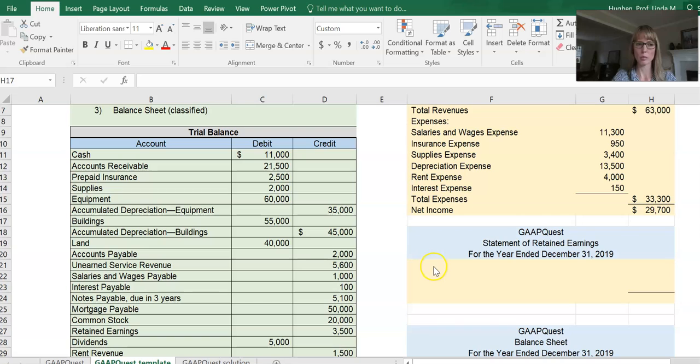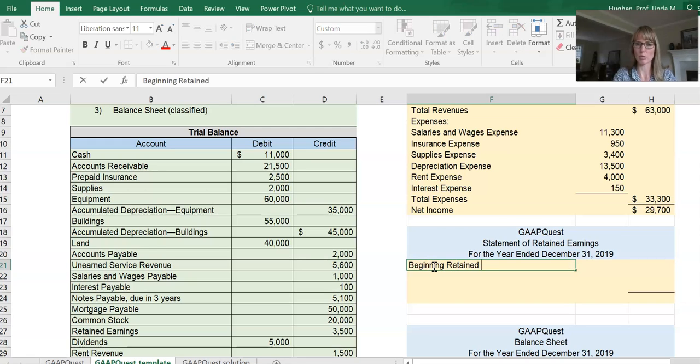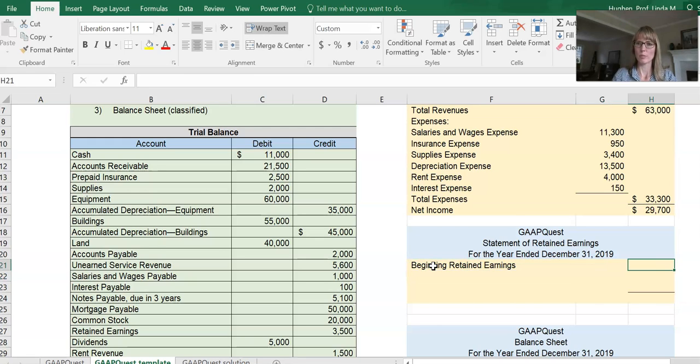Now that we've determined net income, we can prepare our statement of retained earnings. Remember, the first line in the statement of retained earnings is beginning retained earnings, or retained earnings, January 1st. Remember that retained earnings, the beginning balance, is what's shown on the trial balance. This differs from all other accounts which have ending balances at the end of the period. How are we going to get our trial balance to be updated for the next period? We're going to need to book closing entries to shift all the revenues, all the expenses, and the dividends account balances into retained earnings. But for now, we start with our beginning retained earnings of $3,500.